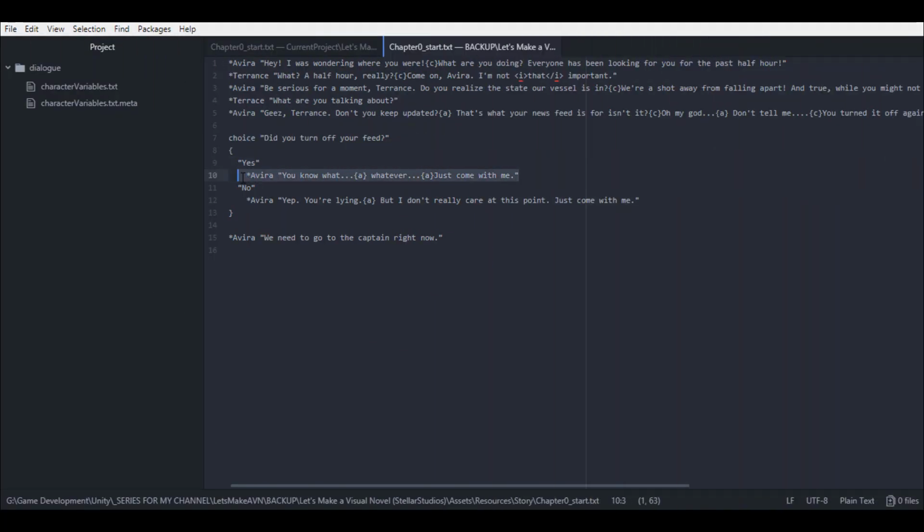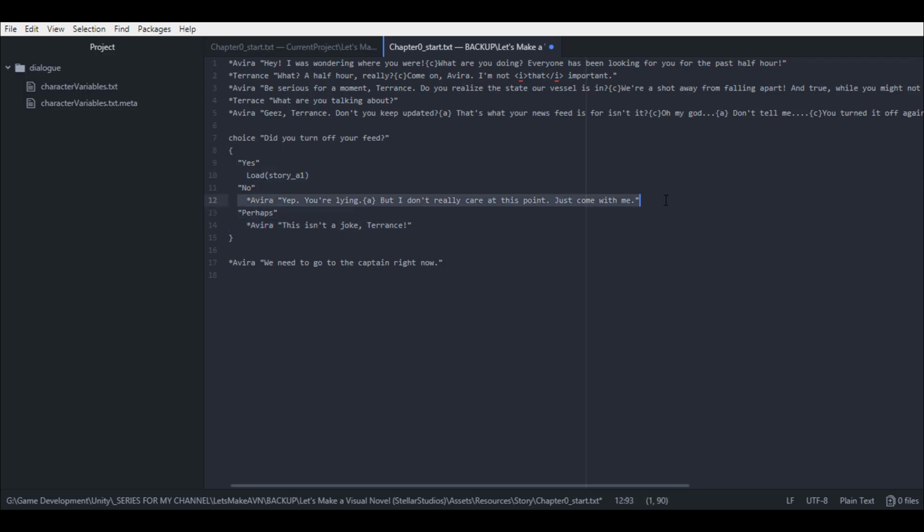But let's go beyond adding simple conditional dialogue and see how we can make story branches or scene links using our single action. I'll add another choice that'll strictly be for additional dialogue, while my first two options will instead branch to different scenes. To do this, I'll make my action a command called load, which will load a new chapter file and start a new scene in the story. My naming convention is story A1 for story path A, branch 1. And my second option will open story path B, branch 1. Using these commands, we'll stop this chapter in its tracks and open another where the story will continue depending on our choice.